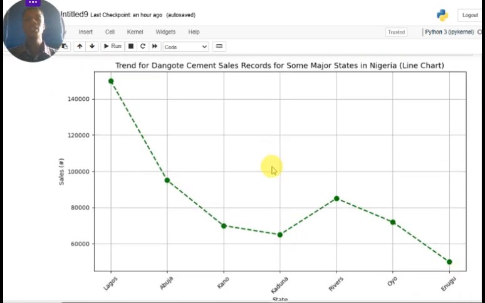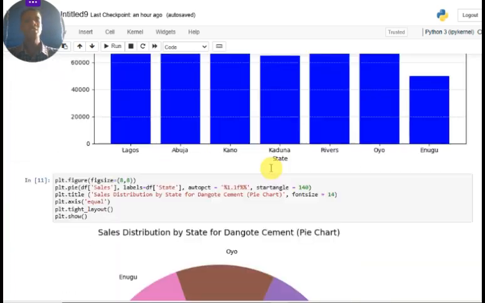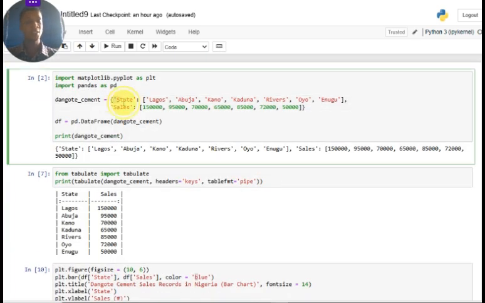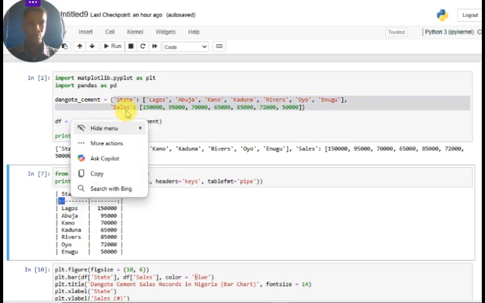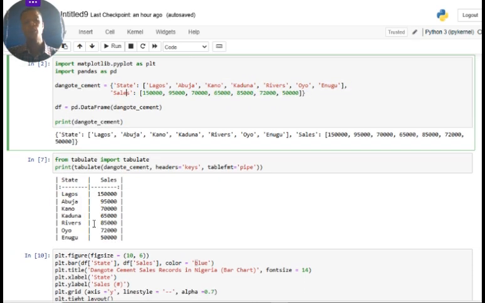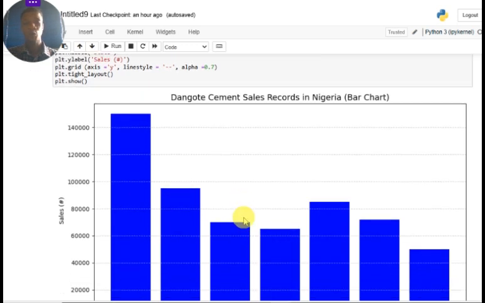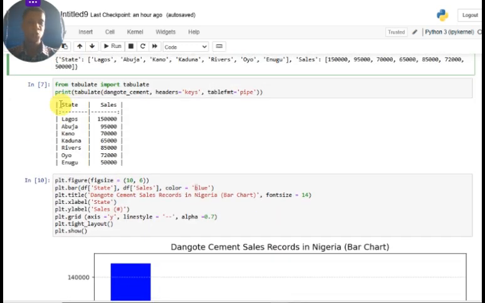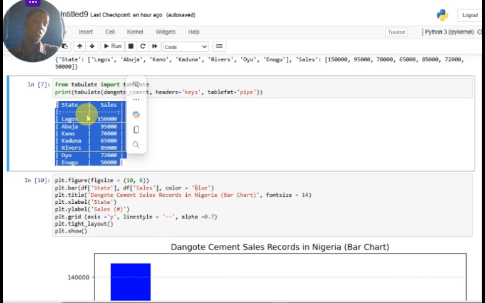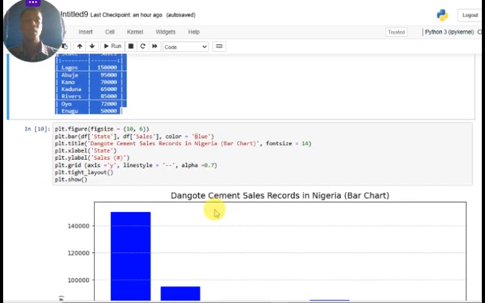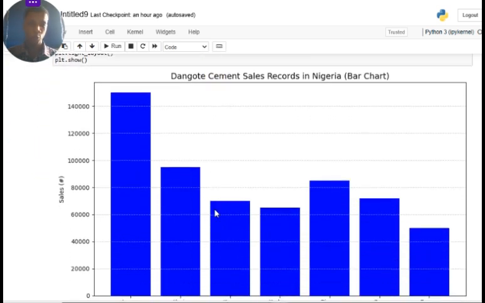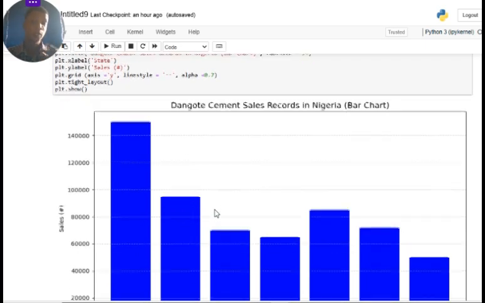So you can see with this, you can use this to explain what this data means. This little data set that we have here from this table, you can see the wonders we have done with it.